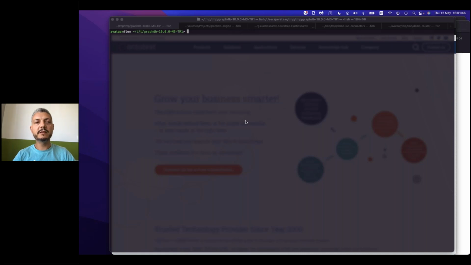The first difference that you're going to notice when you download GraphDB 10, if you've used GraphDB before, is that GraphDB 10 is a single distribution for all GraphDB editions. Up to GraphDB 9, there were 3 different downloads depending on the edition that you want to use, namely GraphDB Free, GraphDB Standard, and GraphDB Enterprise Edition, while with GraphDB 10 it is just a single download. We decided to do this because it's much easier to just install one piece of software, regardless of the license that you want to use. And if in the future you want to, say, upgrade from GraphDB Standard to GraphDB Enterprise, you don't have to install things again. So it just makes deployment much easier.